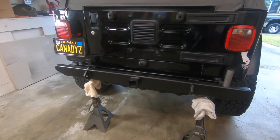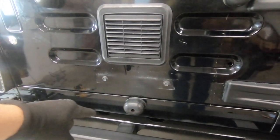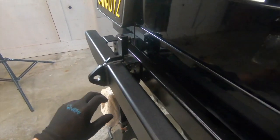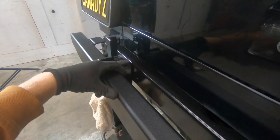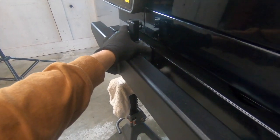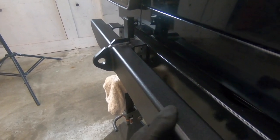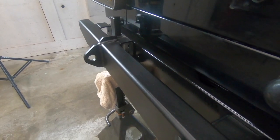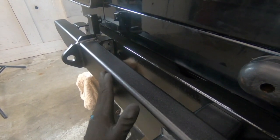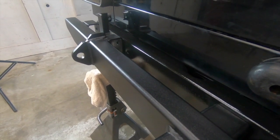I have the new bumper test-fitted already — it's more of a lining-up-the-holes kind of fit than a true test fit. I went ahead and spray painted the frame rail right inside here to help clean it up. Then you have to drill holes right inside here for the bracket that mounts to the frame rail. On this side the holes don't already exist, but on the other side they do from the last bumper. LOD is adding an extra structural support, so you'll have to drill new holes. The best way is to get the frame mounted sturdy, line up the holes, and use a pen or grease pencil to mark them so you're not drilling multiple times and getting it crooked.